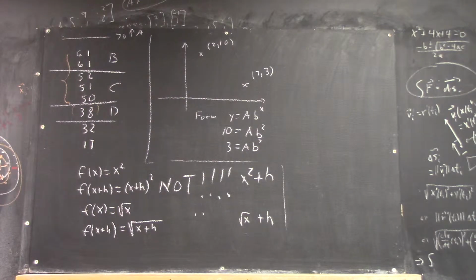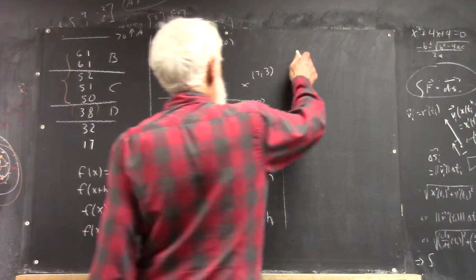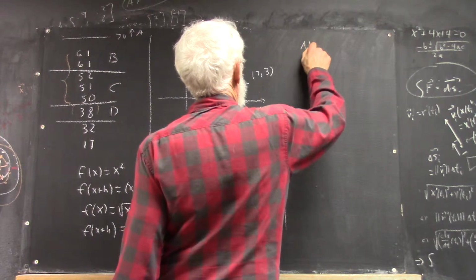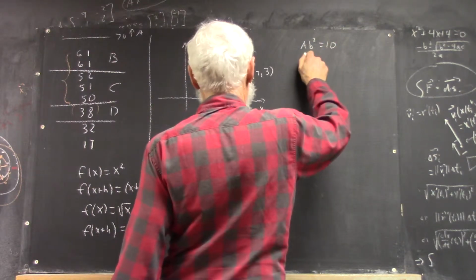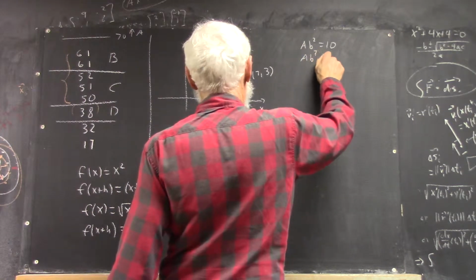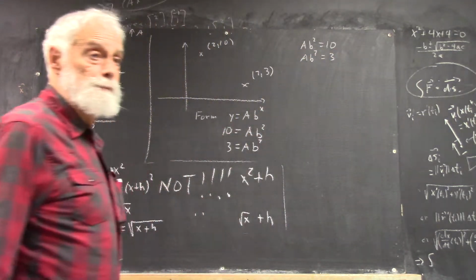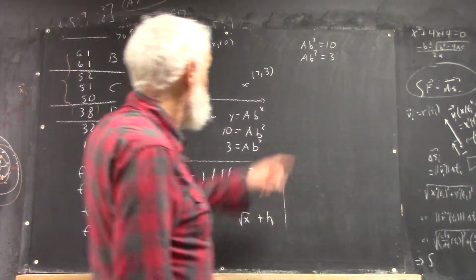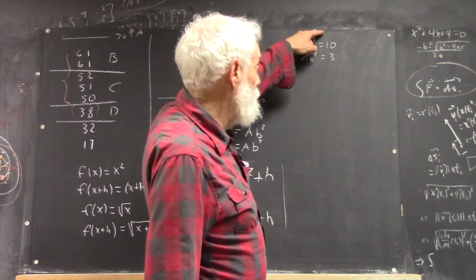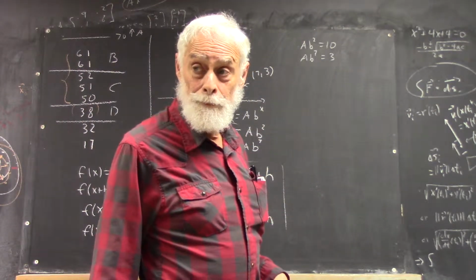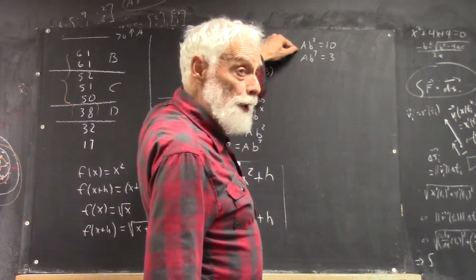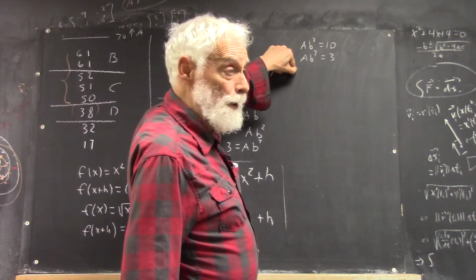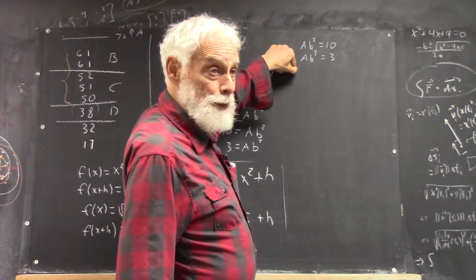Okay, well, how do you solve this system? Now let me write it up here so I can solve it down below. And I'm going to put the a, b squared here and the 10 here, just reversing sides. Okay? There are 2 possible strategies you can use. Like you could solve this one for a, you'd get a equals 10 over b squared, right? And then you can replace this a with 10 over b squared, and you have an equation that you can solve for b.